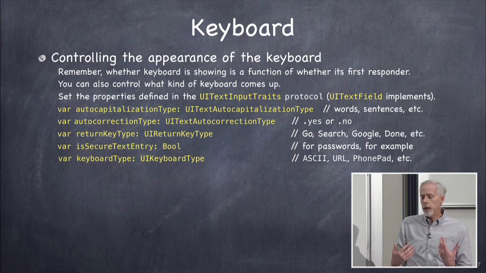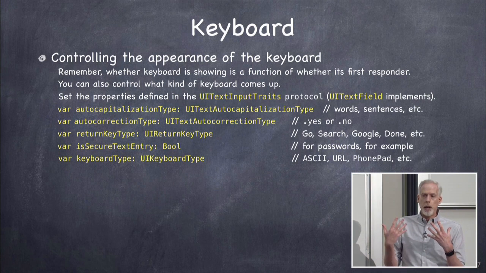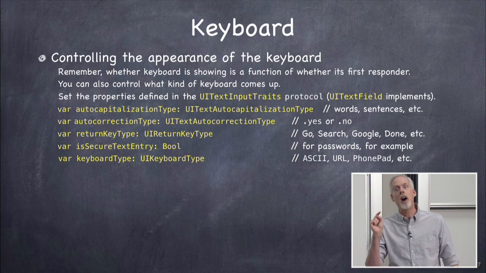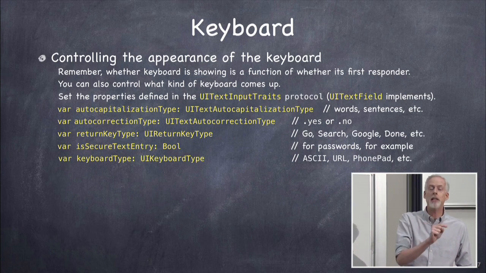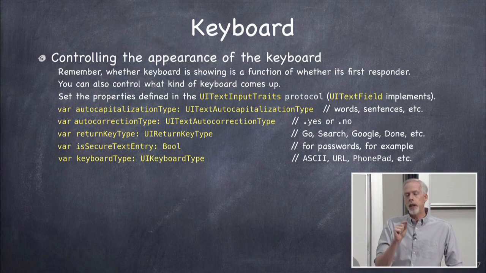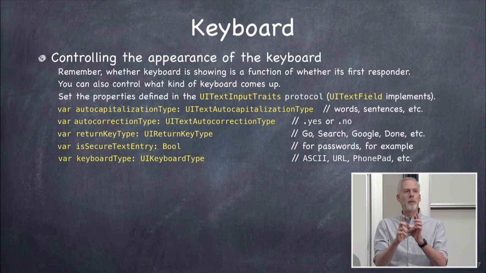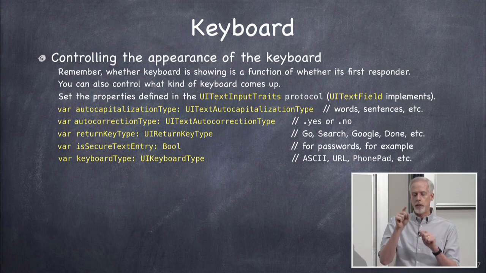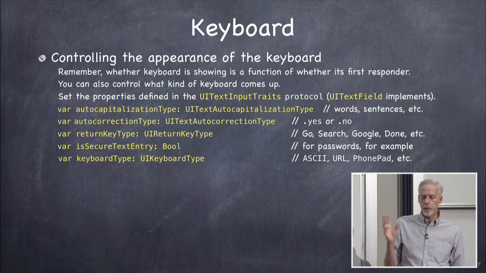The keyboard, you can change the kind of keyboard. For example, there's a keyboard for entering URLs, and it's got a button on there, .com. Okay, I think it even has a button, HTTP, so that you can quickly enter a URL, right? There's another one which is like a phone dialer, which is just a keypad, or a keyboard rather, that's like a phone dialer, so it just has the numbers or whatever. So you can specify that.